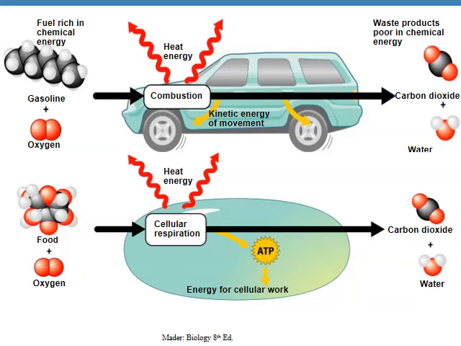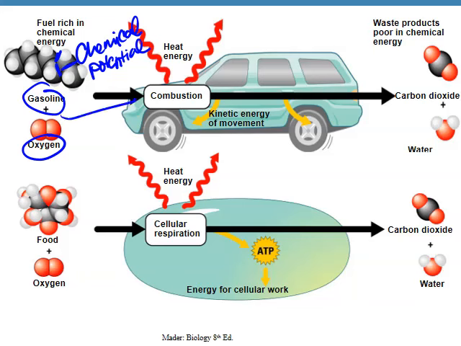One of the best examples, there's two here. One that we know because we probably drove to the store the other day. We have gasoline molecules, so in these chemical bonds that are holding this gasoline molecule together, this is chemical energy. It's also stored energy, so we're going to call it potential. And then the oxygen and the gas go into the combustion engine. I'm not talking about electric cars, right? And this causes the axle to move the wheels, and then the car moves forward. You're giving off heat in the process.